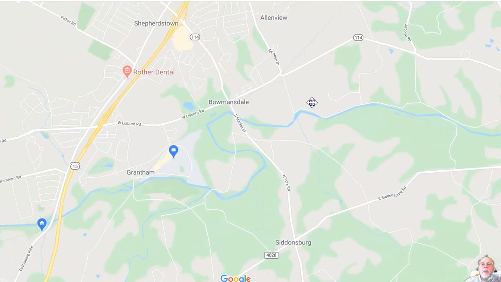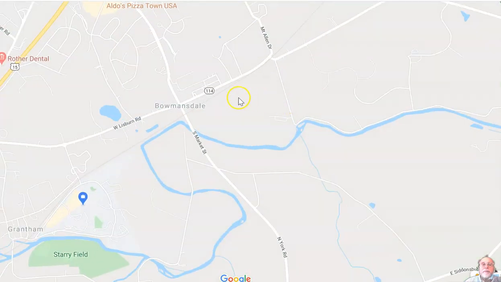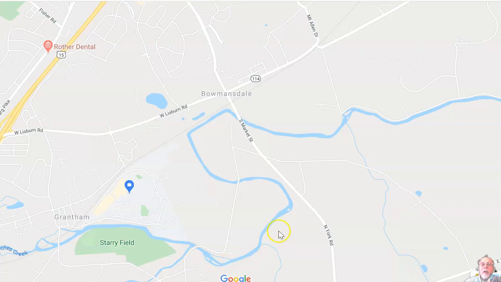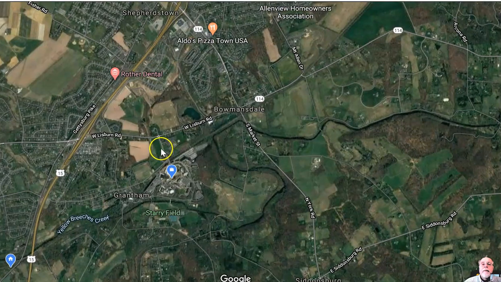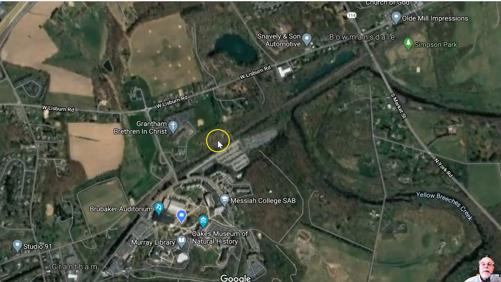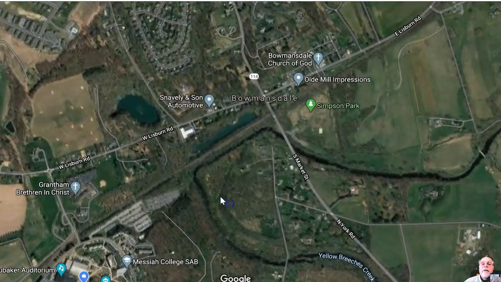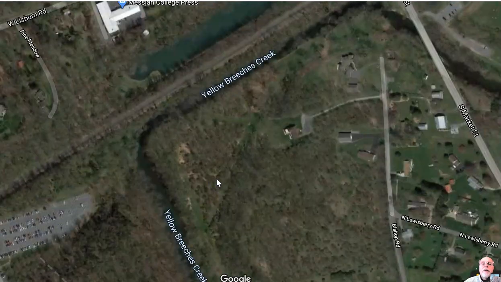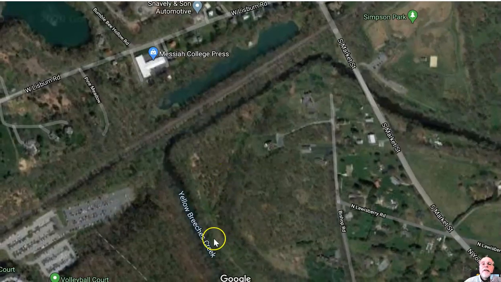If I look here, going up the Yellow Breeches, you can see it's winding, and then it takes a sharp turn there, and it's flattened off there. And there's a little pond on the other side. If we look at this on the map, right by campus here, you can see historically or naturally the stream wants to go around here and come back, but then they put the railroad through, so they're holding it back there.